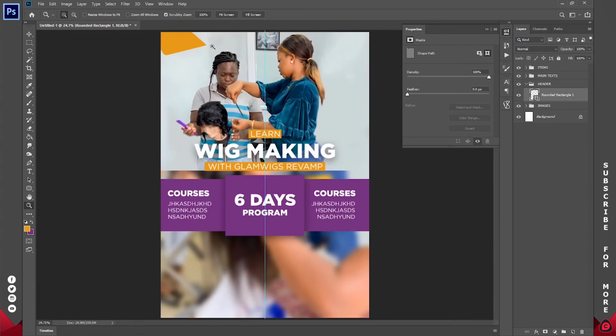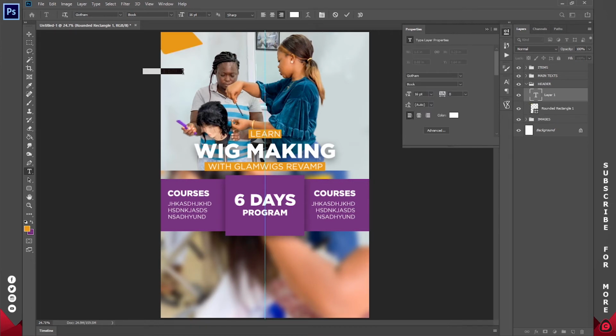I think this is okay, but in case you want to change it, you can just use the Control key to change it again, along with the move tool of course. So I'll grab the type tool and I'll type in the name of the organization or the design. So that is going to be Glam Makeup Studio. Now I'm going to let this be a left align, and I'll pull this over to the top like so.